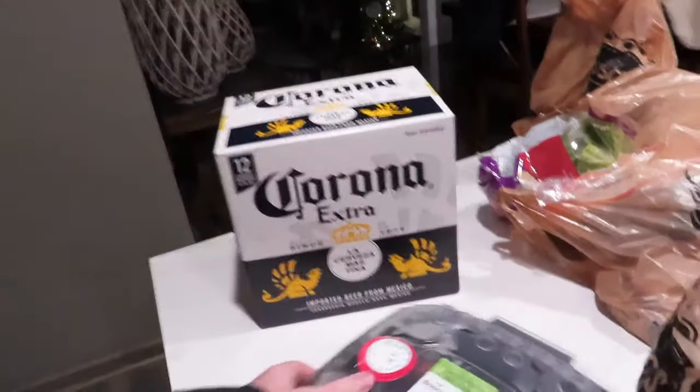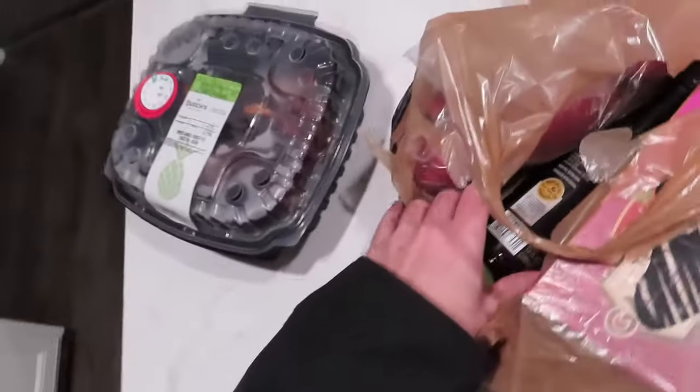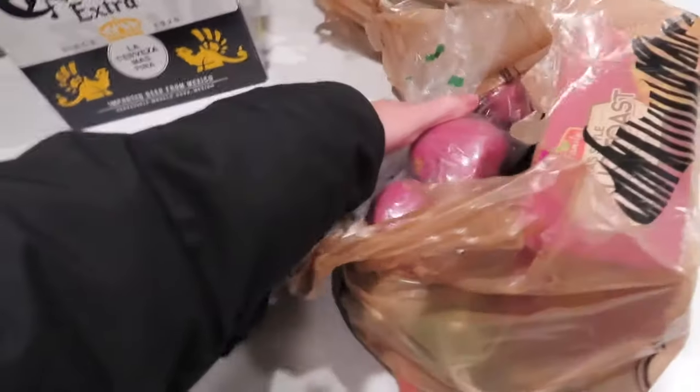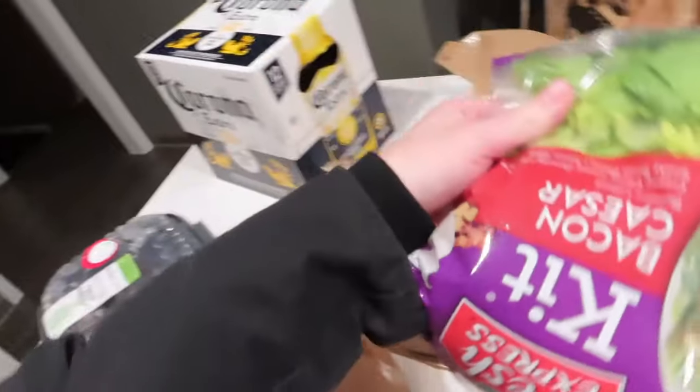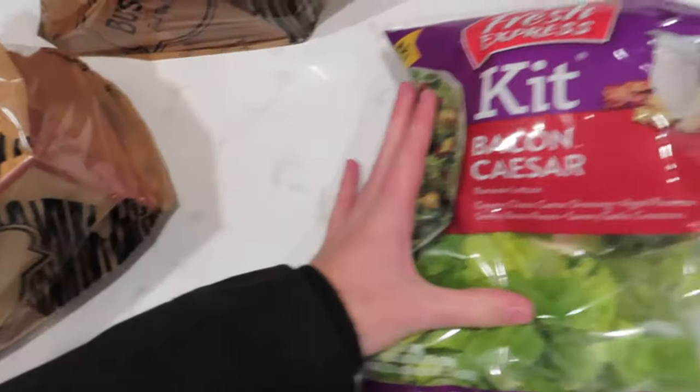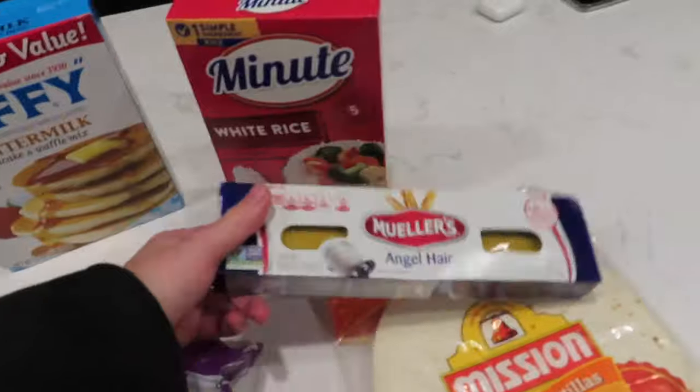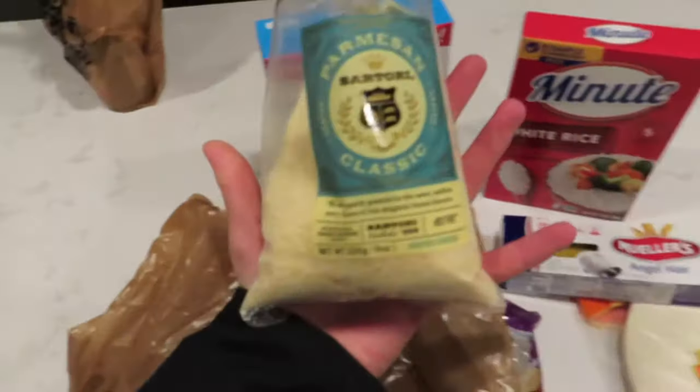We are on a mission — this is gonna be a big process and we're gonna walk you through it all. Grocery haul time! We got 12 Coronas, a rotisserie chicken, Texas toast, teriyaki sauce, a lime, a clove of garlic, five red potatoes, a salad kit, soft flour tortillas, and pancake mix — we're making pancakes tomorrow.